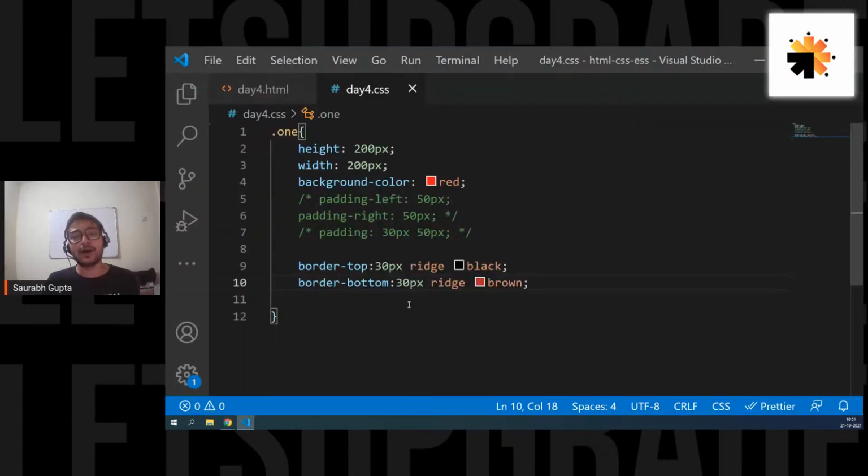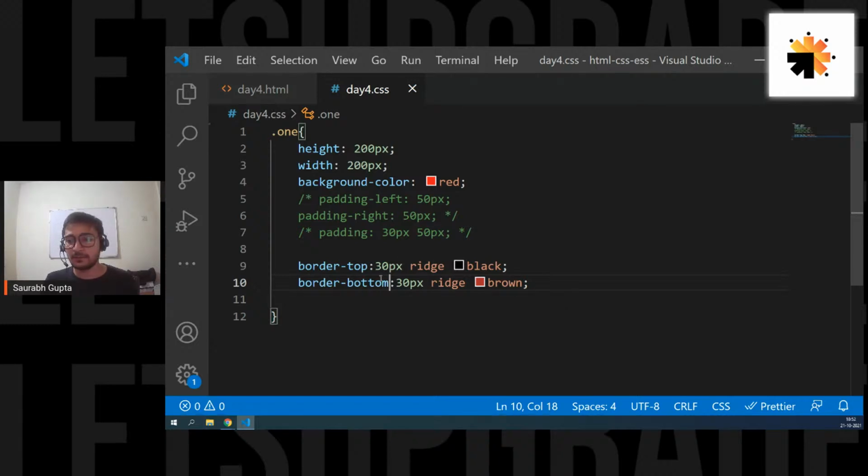Okay, so either just go for border, or you can just go like border top, border bottom, and everything like this. So guys, are we clear with this, everyone? So that's the next CSS property, that is border. But there is one more thing to it that I'm going to explain to you in some time, don't worry. So everyone, are we cleared? Please tell me, guys, are we cleared?